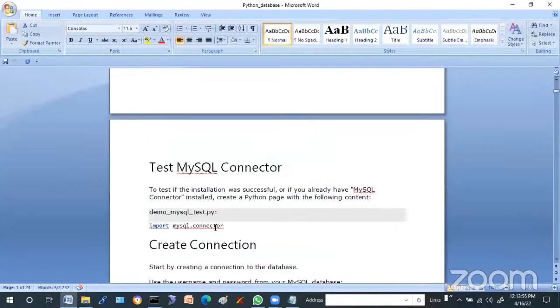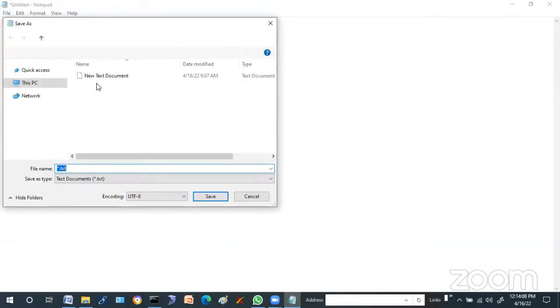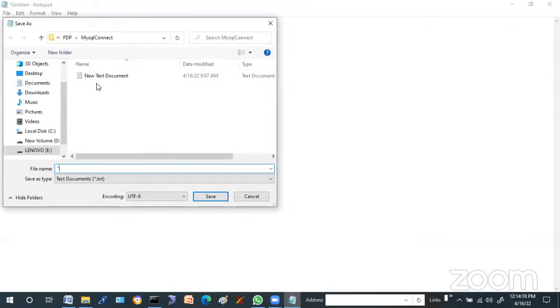We can just say import mysql connector, and you save your file as connect.py.